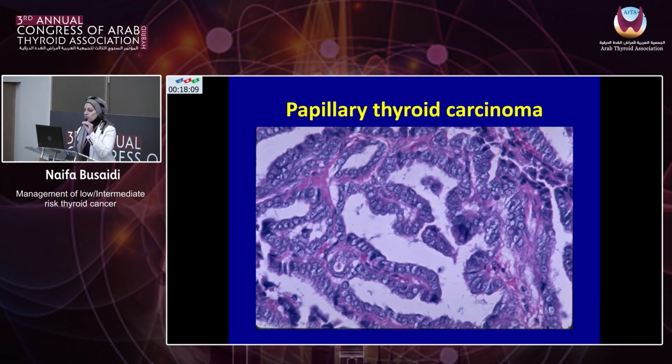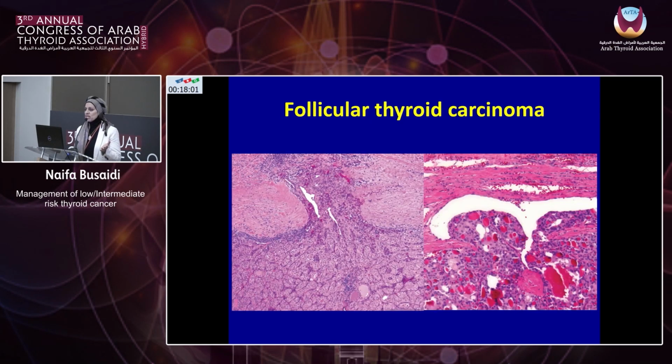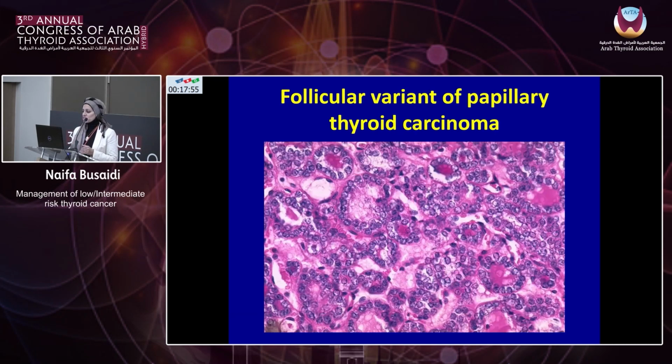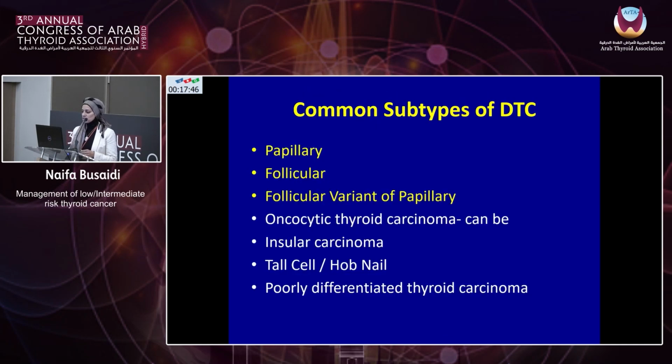So in terms of papillary thyroid cancer, you had a really nice talk by Professor Barletta on the WHO classification. Papillary thyroid cancer has specific nuclear features. Follicular thyroid cancer is defined by capsular or vascular invasion and has specific features. And then there's follicular variant of papillary thyroid cancer, which you heard about today, is now being reclassified into follicular thyroid cancer with the latest WHO.